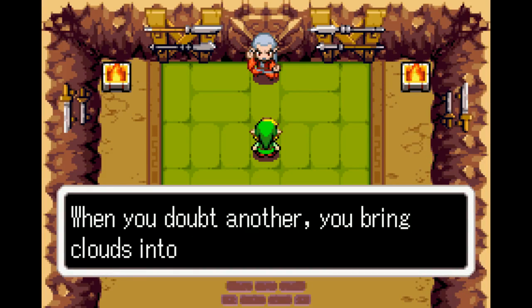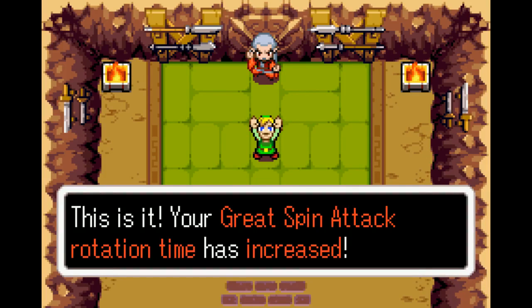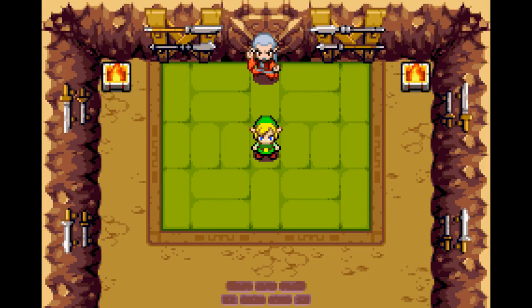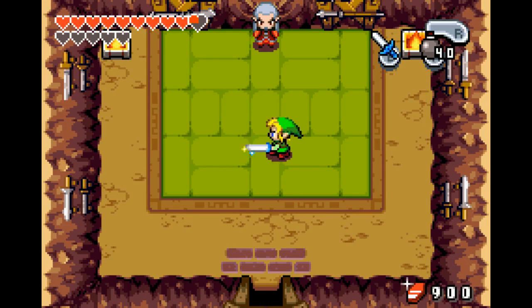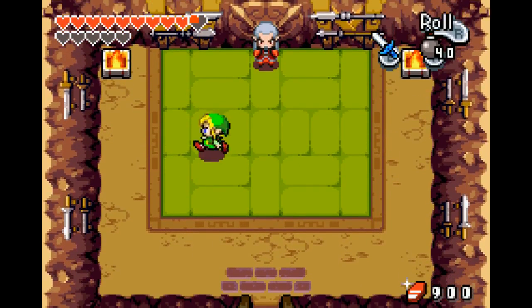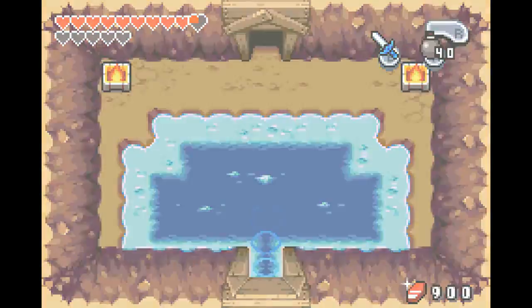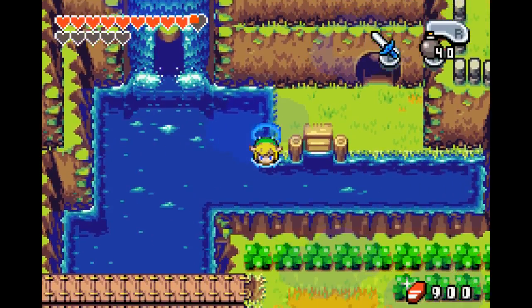Nah. That's cool. Commit yourself to the blade and stuff, he said. I don't think this guy knows what he's talking about. Basically, his upgrade was telling me that I should spin longer, and Link was like, okay. And that was it.